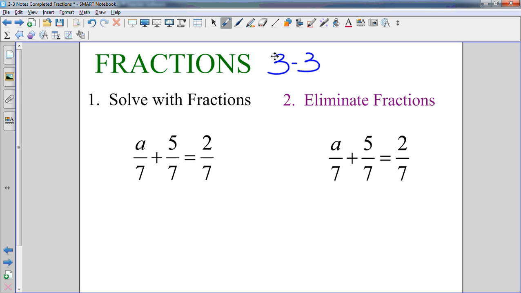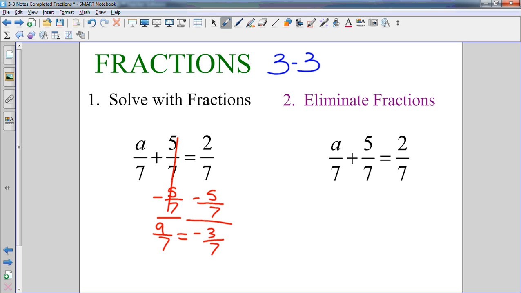Now, we're going to do solving with a fraction. Okay? How do I solve this for A? Think of PEMDAS backwards. What do I have to do first? Subtract 5/7, right? I have adding 5/7 here, so I'm going to subtract 5/7 from both sides. Okay? 5/7 is just a number. It's just like saying A divided by 7 plus whatever this is as a number. So I'm just subtracting that number. Now, I can subtract because I already have a common denominator. What's 2 minus 5? -3. So I'm going to have -3/7 equals A divided by 7.